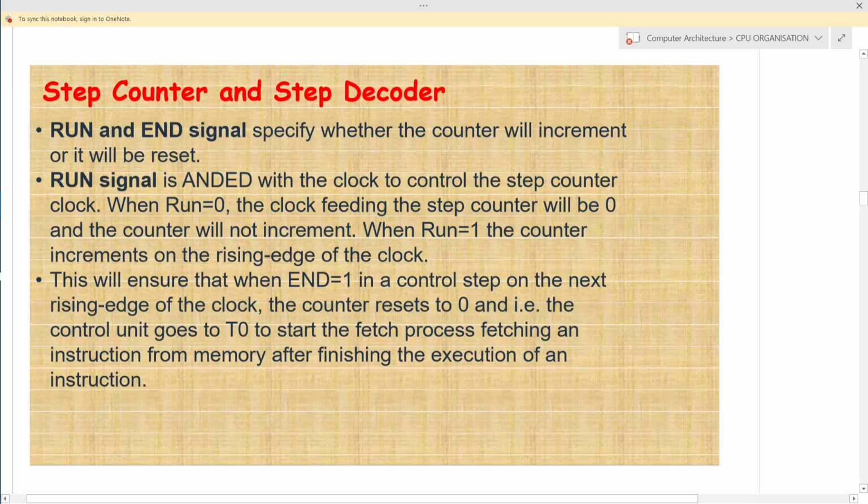Suppose you enable INS2, which is for performing addition. If it requires 7 clock cycles, it will be enabled from T0 to T6, whereas the other signals like INS1 to INSM may be disabled. Once INS2 is completed, the next instruction may be another instruction for which another signal is activated. This way, the instruction decoder enables a particular signal and disables the other signals. That is the role of the instruction decoder.